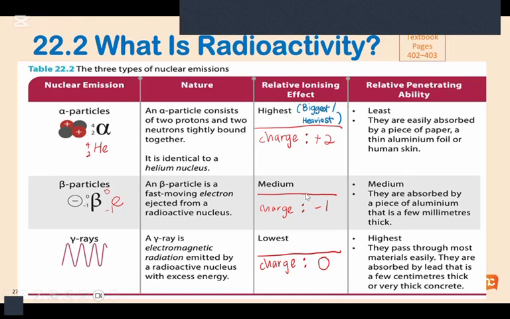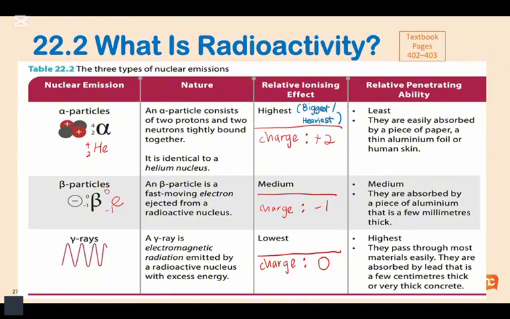Okay, beta particles, on the other hand, have a medium ionizing effect because I am much smaller than helium, and I move much faster because I'm lighter. I'm only an electron. You know, the mass of an electron is almost negligible, 1/1840, very small mass. So I move quite fast. So I don't stay at one spot and interact with the materials around me very much. And because I'm much smaller, I don't really have much energy to knock out electrons from others. I have energy, but I don't have as much as alpha particles.